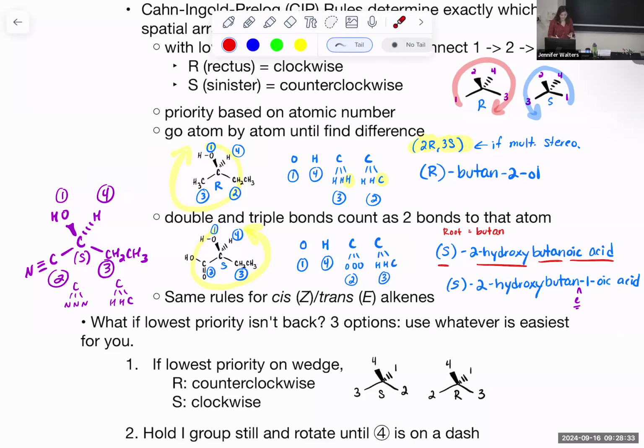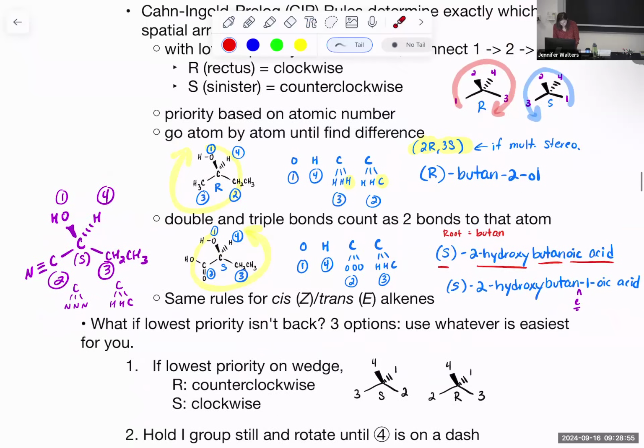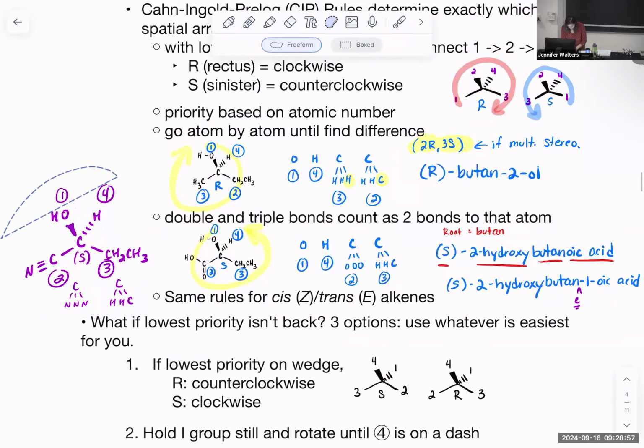All right. So these were the same rules that we had for cis and trans or E and Z. For our alkenes, the difference is we are comparing all 4 simultaneously to each other. We're ranking 1 through 4, whereas with our cis and trans, it was just high and low. You did one side of the alkene and then you did the other. So let's actually do one quick example of that to reinforce that.